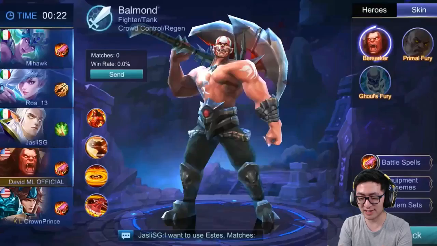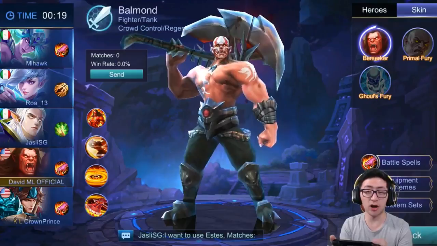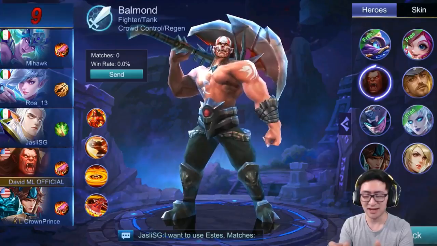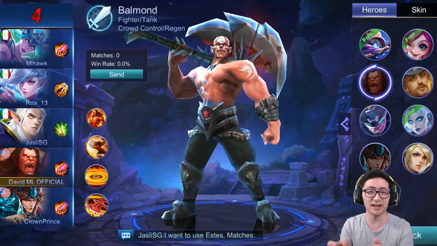And sure enough, this episode we are going to feature Balmond and Clint. Because a lot of people have been complaining, Dave, do some tank, feed some tank, because a lot of people are obviously doing a lot of carry, like mages, marksmen, assassins. You're not doing any tank, and you're making a lot of people play all these kinds of players, all the kind of ADC going mid right now.